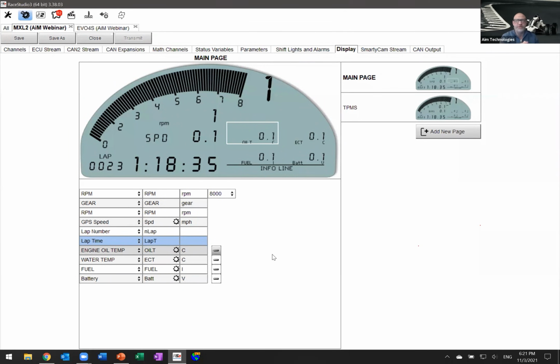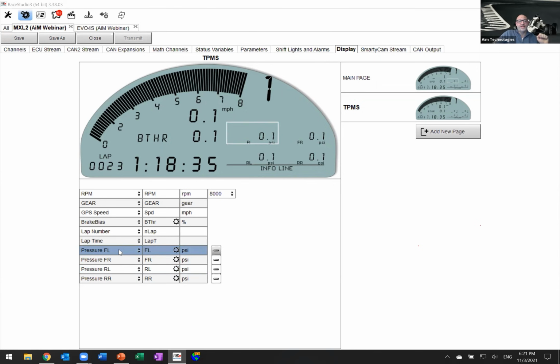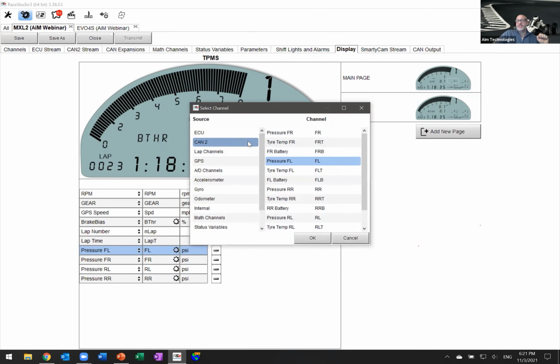And we've talked about configurations before. But the next thing I've actually set up is the next page. As you click on the next page, one of the things you may notice is that I've changed this view to have front left tire pressure, front right tire pressure, rear left tire pressure, and rear right tire pressure. To do that, I've selected these particular views that I want, and all I've done is click here. I've then gone into the second ECU stream, and I've picked whatever I want in this area. I could put temps if I wanted to, but I've actually put the pressures in here.